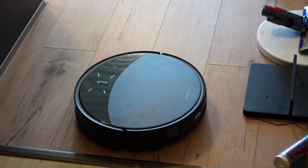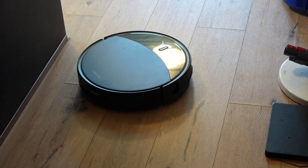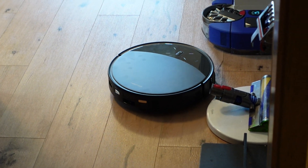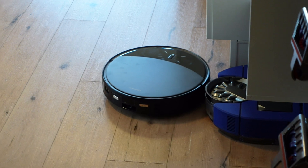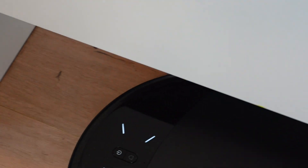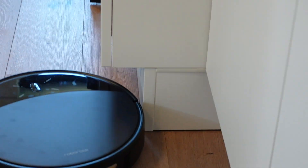Time for a conclusion. It depends on your expectations of such a device — whether it should actually clean, or just give the impression that it does because you clean once a week anyway. If the former is true, then based on my tests, the Saros 10R is a rather poorly cleaning, overpriced device that you should stay away from. If the latter is true, you can certainly get it if you're looking for a very slim device with good navigation, but one that could still be improved based on the firmware version of my navigation recordings. However, you should also keep in mind that there are much cheaper devices that offer at least the same level of cleaning.